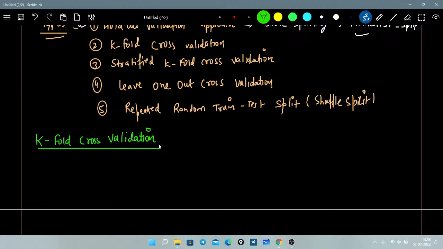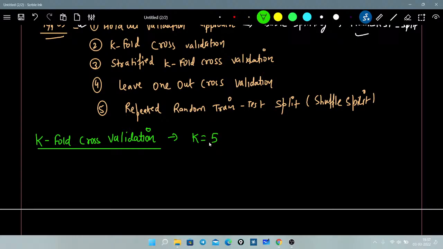Okay, k-fold cross validation. Here we basically divide the data into different folds, that means different splitting. Let's assume that k is equal to 5. This k value can be anything, 5, 10, 15, anything that you want.